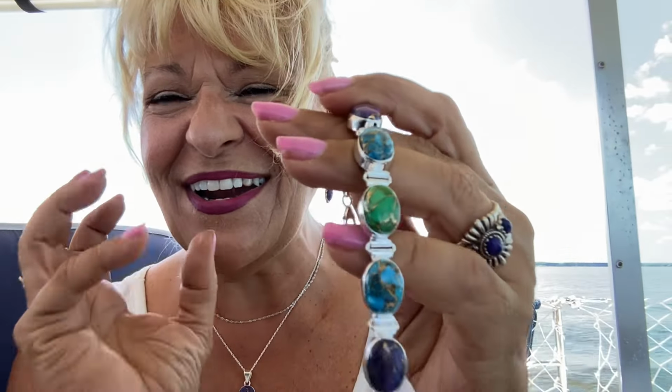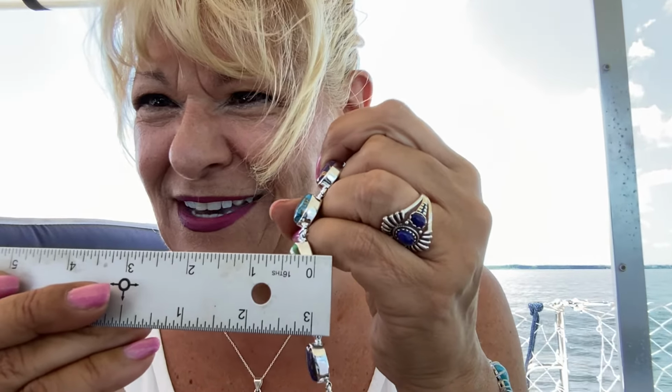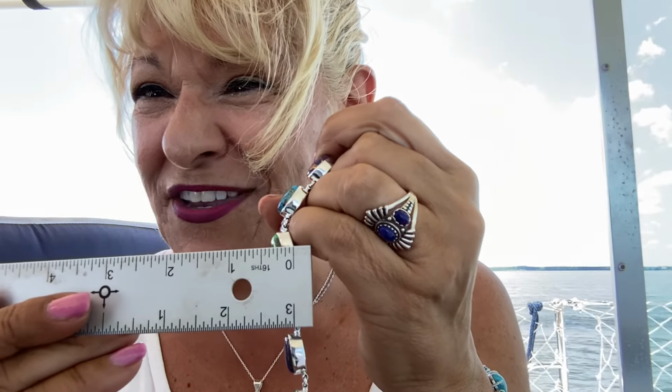So the stones are held in so beautifully. Look at that profile. And let's measure that profile too. It's coming in at 1/4 of an inch just for the silver. And then you add a stone to it and it goes well over that. It's so pretty. I love the colors, the blues, the purples, the greens, the copper, the amount of sterling silver, the heft to it, the amount of stone and color that you see. Get this one, I'm just saying. Just get it, you'll love it. It's DOCY 674. 5 payments of $12.99 and top rated for a good reason.